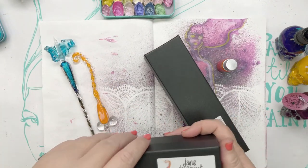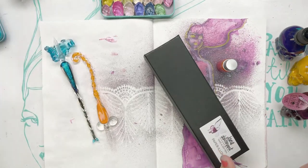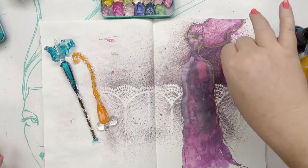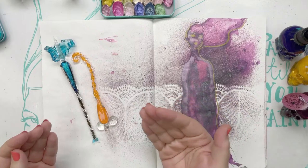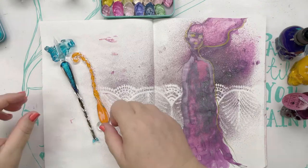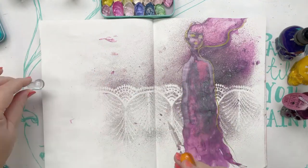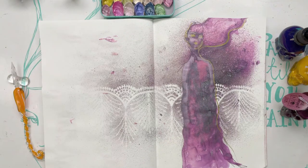The only thing you need to be careful of with a glass pen, obviously it's glass, you've got to be a little bit aware that it's fragile, the tip is fragile. That's the magic. Its greatest bonus, its greatest beauty is also its flaw. So how human it is. Right, I'm going to probably use my little tentacle, my Inktopus. There, I'm going to move that out of the way. Look at me.